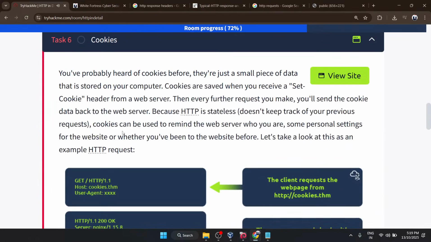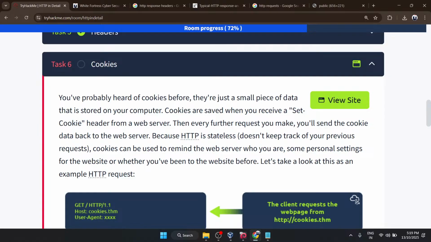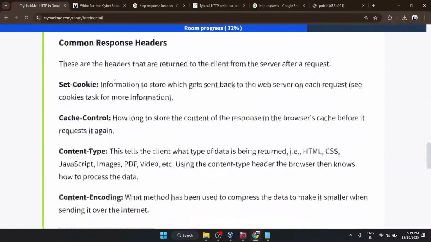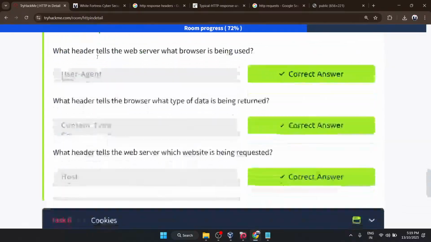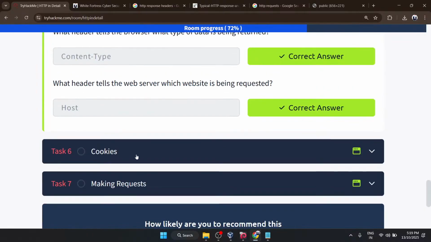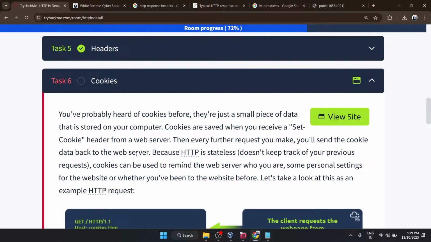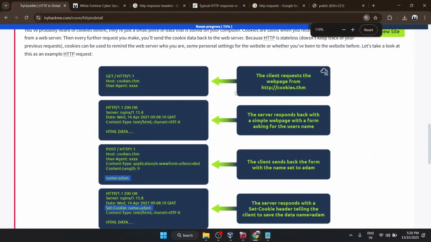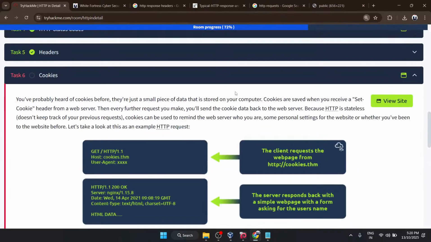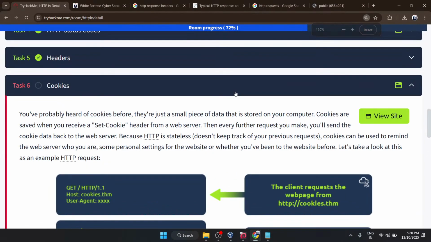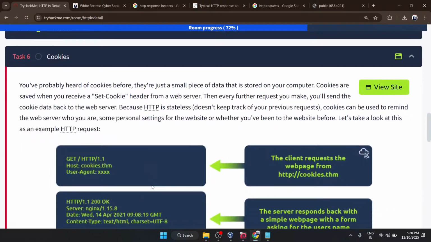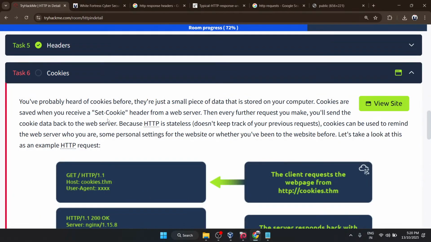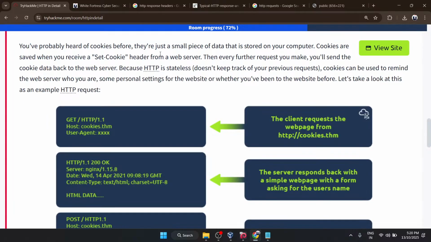Next is your cookies. I told you here as well, cookies, set-cookie or cookie headers, are used for telling who specifically is logged in to the server, into the specific website. Like if I visit Instagram.com, there are some cookies stored in the browser which tell the server that this XYZ person has logged in.